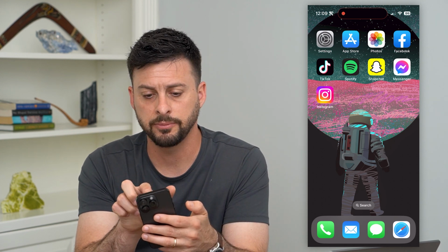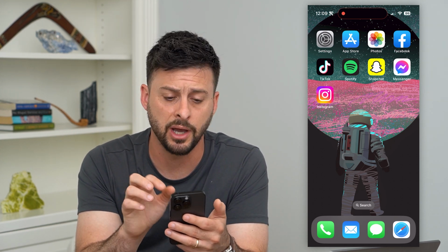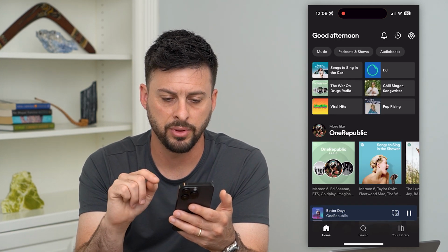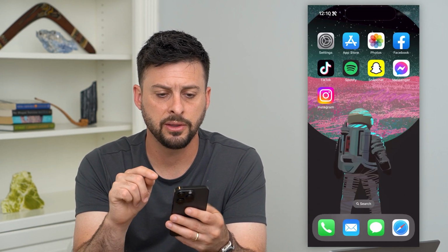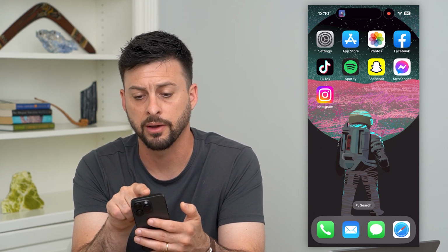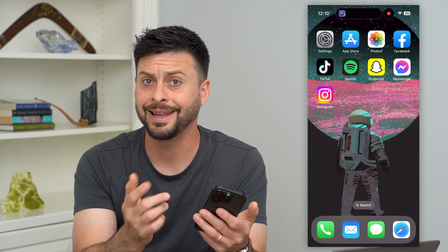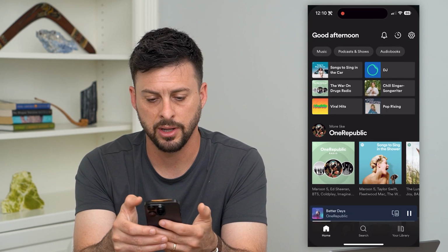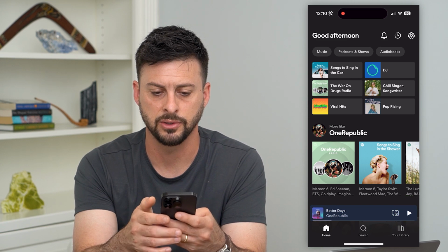Now, you can see I'm screen recording at the very top, so it has a red dot up there. I can, let's say, tap into Spotify and start playing this song. Now, if I'm playing the song and I get out of here, you can see at the very top, it has that little album cover now in the dynamic island, indicating that I'm currently listening to a song. I can just tap on it there and it'll pop up with Spotify so that I can adjust this, I can turn it on, I can turn it off, any of that different stuff.